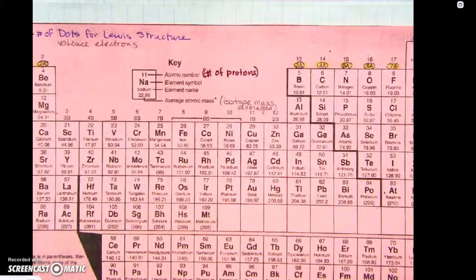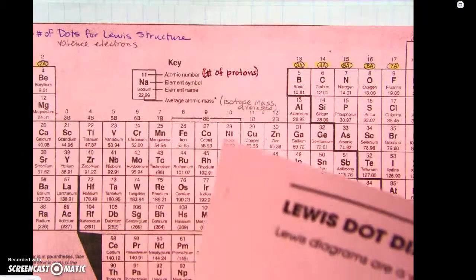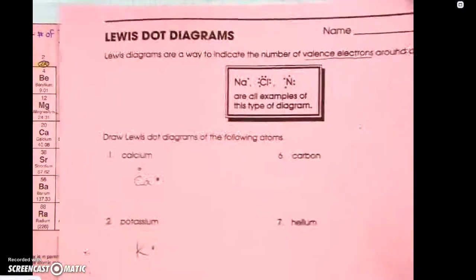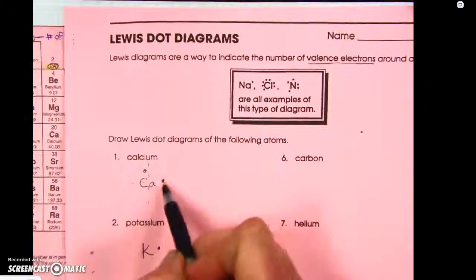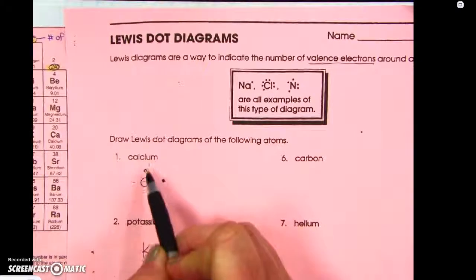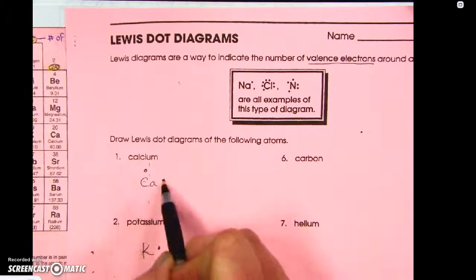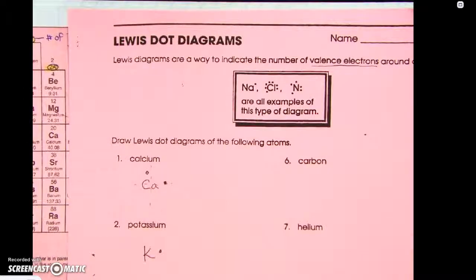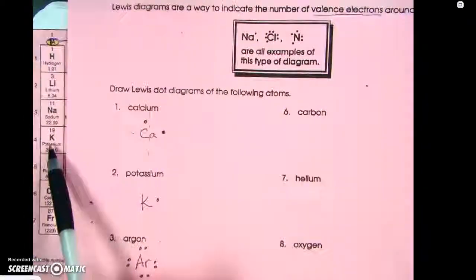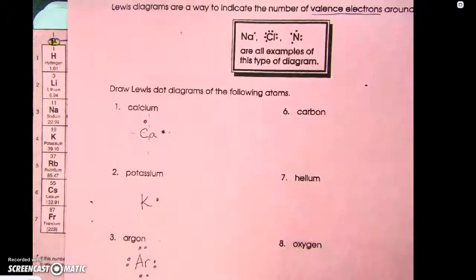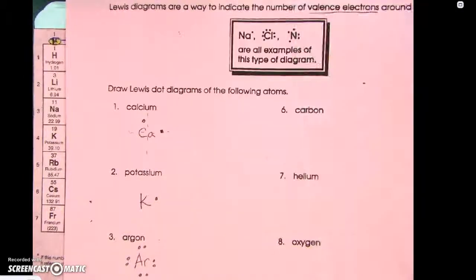So if I'm asking you to do the valence electrons for, let's say, number 1, which is calcium, find calcium. It's in the second group, and I start here and I move around this way because I only have the 2 to worry about. Kind of think of this as quadrants, 1, 2, and that's the dot structure for calcium. Potassium is in the first column, so it only has 1 valence electron. You can start there and just put the 1 dot.